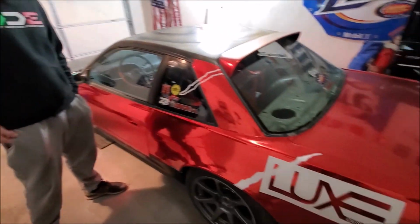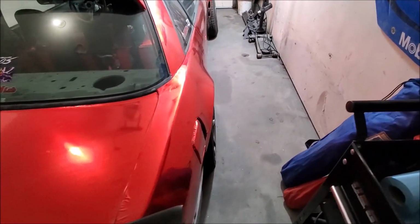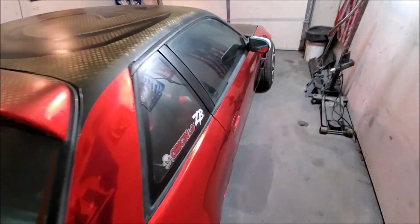I just want to give you guys a rundown on Andrew's car since you got to see mine. Andrew's is all done, all finished, looking flossy. But yeah, like I said, this was a little DIY for you guys on how to start creating a livery.